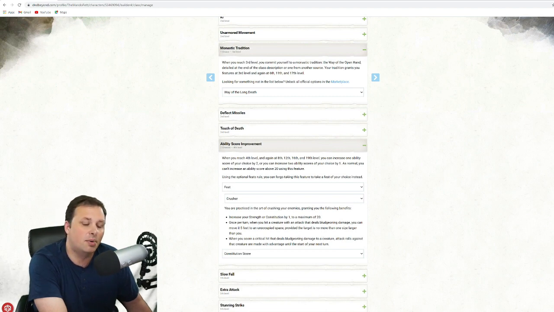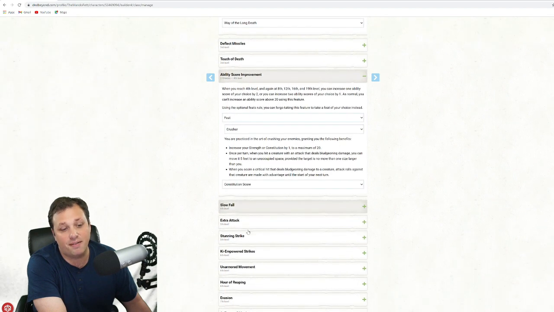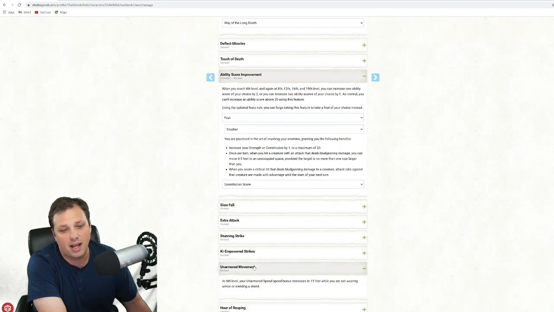Okay. The reason this is so good is moving things around the battlefield is extremely good. It allows the monk to run up and push somebody off a ledge. That's the best thing you can do. But also kind of shift things around the battlefield. The other thing to think about is this. Monks inherently get faster with their unarmored movement. At level 6, you get this bonus to your movement.